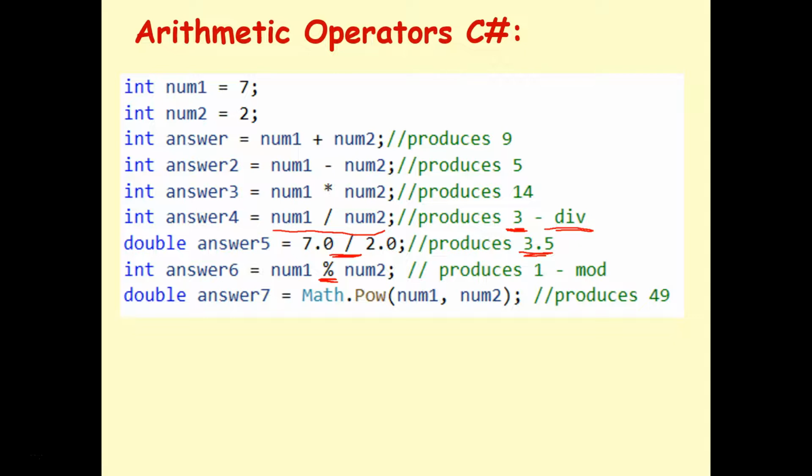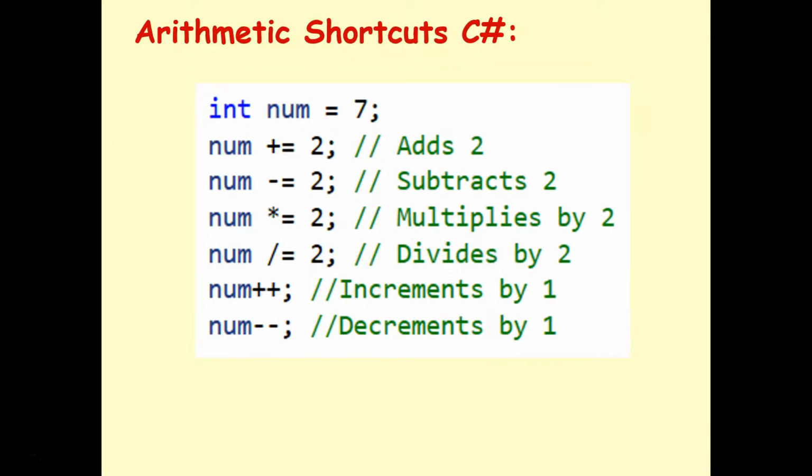If you want to do one number to the power of another, we use the math library, and then we use the .pow function here, and that just takes two numbers and gives you one number to the power of the second number. So in this case, that would be 7 to the power of 2, 7 squared, which obviously gives you 49. We have some arithmetic shortcuts you can use, many of which you should be familiar with from other languages. And you'll see me using these from time to time, so that's just what they mean if you're not too familiar with them.